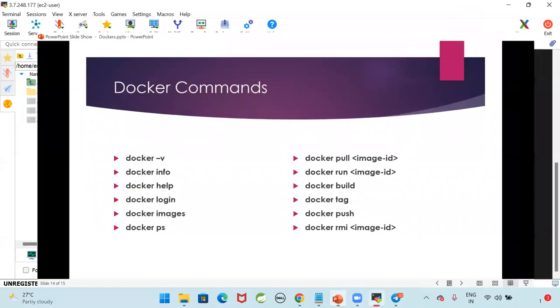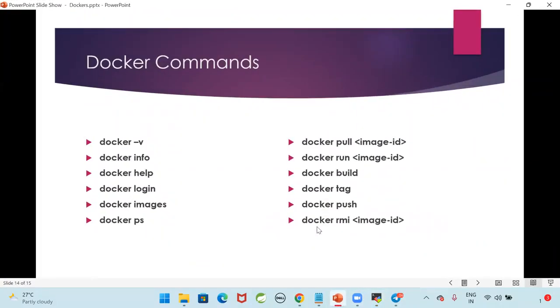Here, we need to create a Docker file. By using a Docker file, we can create the Docker image by using the Docker build command. Once the Docker image is created, I want to store it in my Docker Hub. So to store the image into Docker Hub, we are going to tag that image with a version. Then we are going to use Docker push.